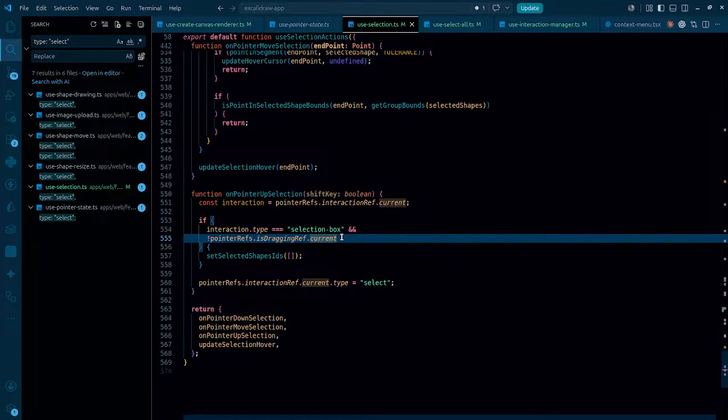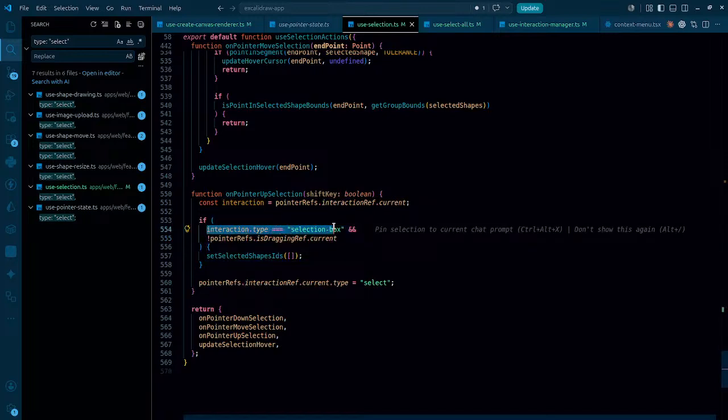So ultimately pointer refs is dragging ref dot current, that simply means it's not dragging. In that case, set selected shapes IDs are going to be empty. Pointer up selection, this doesn't make any sense.